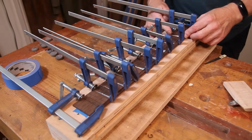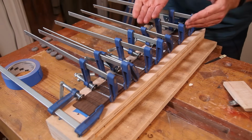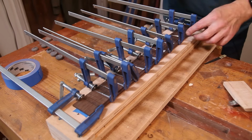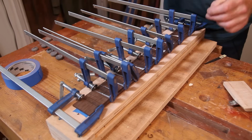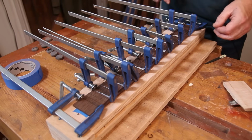Well, I tried to stick both of those on in one go and it just wasn't having it at all. The one on this side was just tipping up all the time. So I've taken that off. I've glued this one on. We'll let that dry for an hour, take all the clamps off, and then try and get the other one glued on.